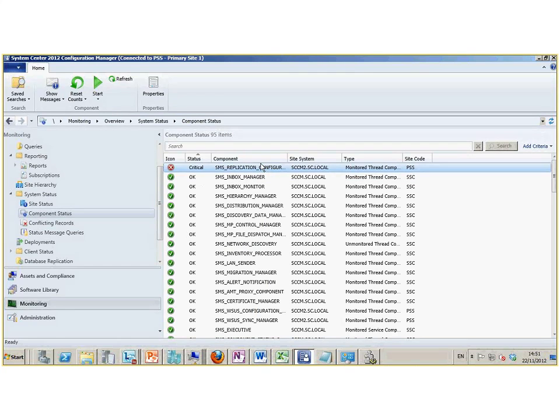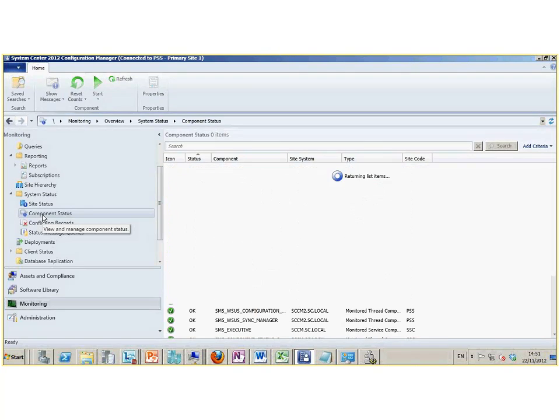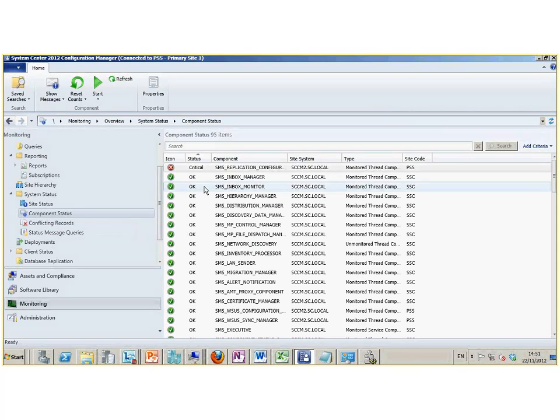But you can see I only have Replication Manager there, and if I refresh that, more than likely Replication Manager has got another alert coming in to say, look, we have more problems than what you're prepared to deal with.